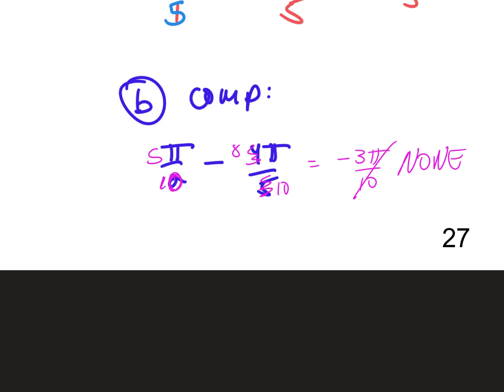So same thing here. What is your supplement? It's 180, right? What's 180 in terms of radians? So pi over 1 minus 4 pi over 5. Common denominator. 5. Multiply the bottom by 5, and the top. So 5 minus 4 is 1 pi. So 1 pi over 5. That's your supplement.